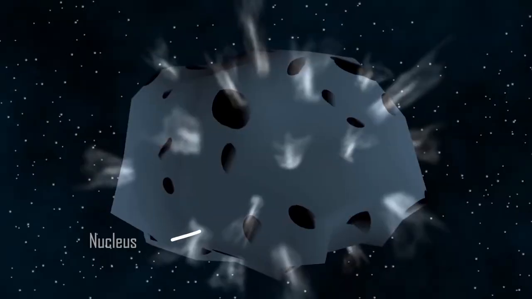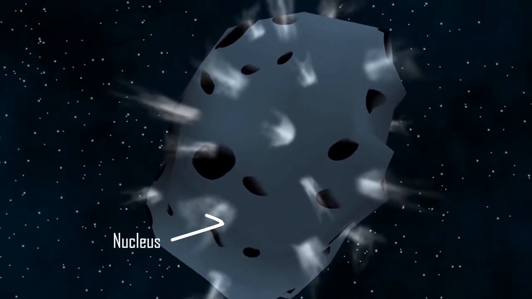So what are the different parts of a comet? Well, at the heart of every comet, there is a solid frozen core which is called a nucleus. This ball of dust and ice is usually less than 15 kilometers across. So that's the size of a small town.